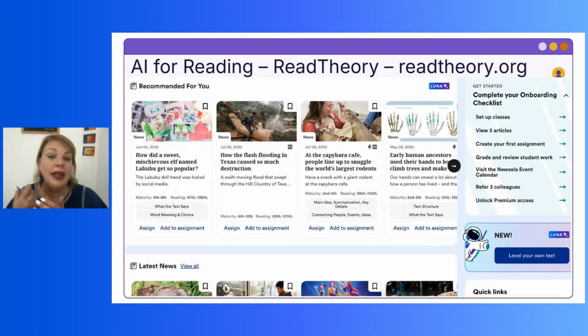We can even create assignments and have the assignments graded on these platforms, but they're specifically for reading. They focus specifically on the skill of reading. So if we want to work on this skill, I really recommend that you decide which of these platforms works best for your reality and incorporate it in your class as a way for students to work on the skill of reading, because they're very teacher friendly.